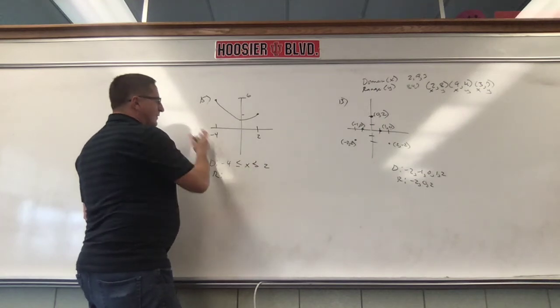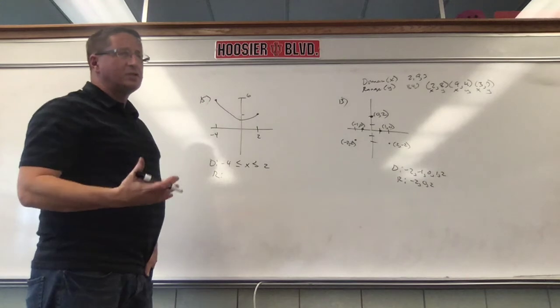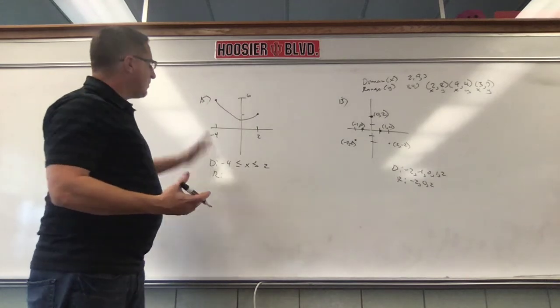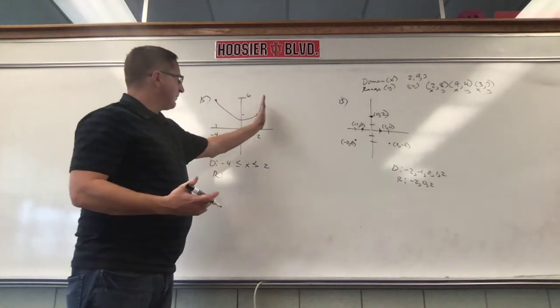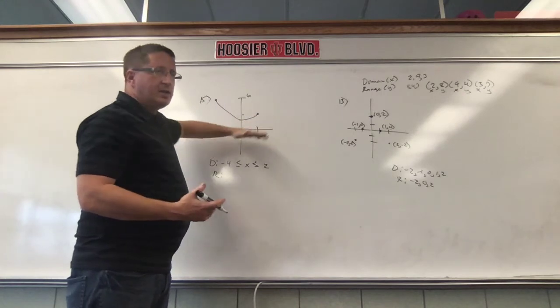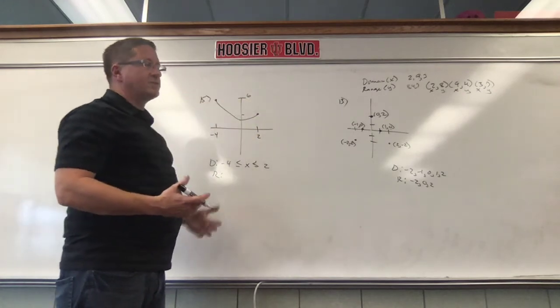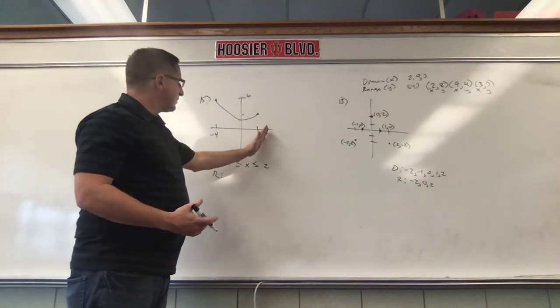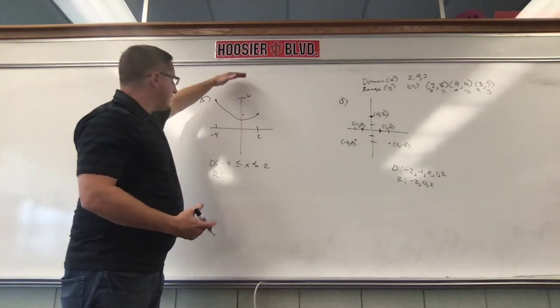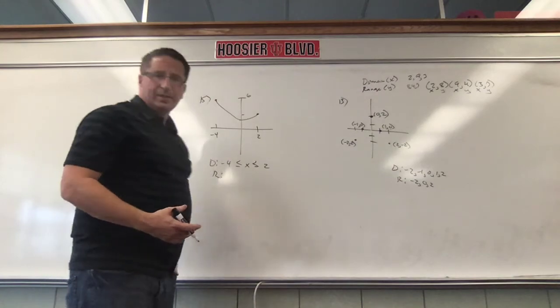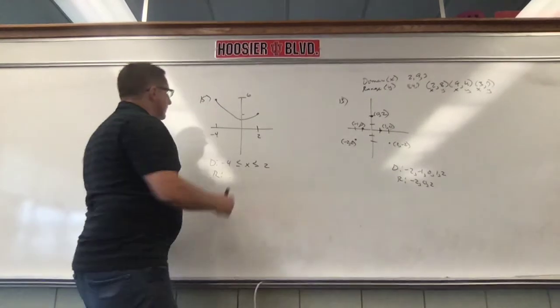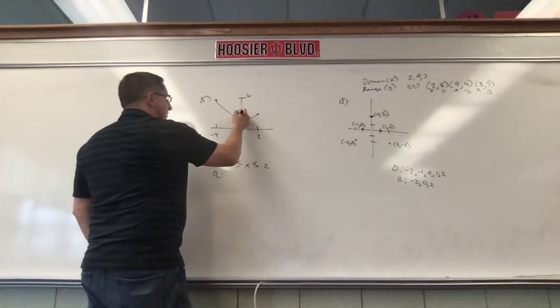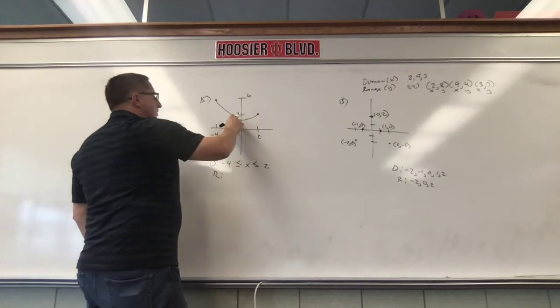Now, a lot of students don't have too much problem with that. Where they really struggle is the range. For domain, you look at the graph left and right. For the range, you don't look at it left and right, you look at it up and down. So we do the same thing. On the domain, we went smallest to biggest. We do the same thing with range. Go from smallest to biggest. What's the lowest this thing got to? Well, this right here was a 3, and this right here was a 2. It got as low as 2.